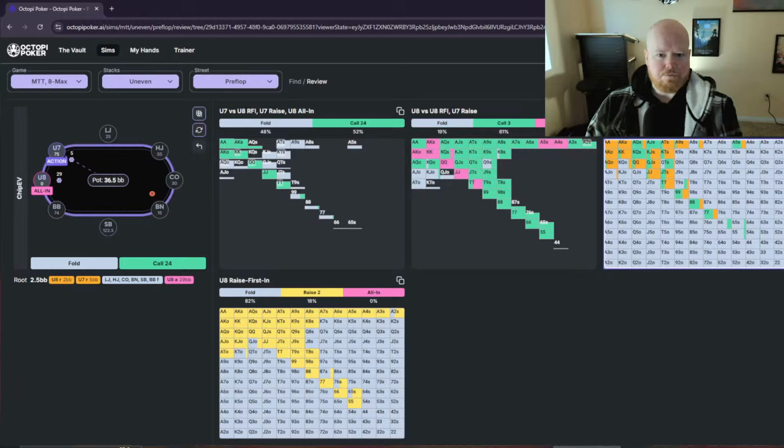The hands that go from the bottom of the 3-bet range to being a fold, hands that go from the middle of the 3-bet range, or having some ability to 3-bet bluff, those are now going to become hands that maybe are the very bottom of our 3-bet range. And then the bottom of our value range is also going to shift as well.